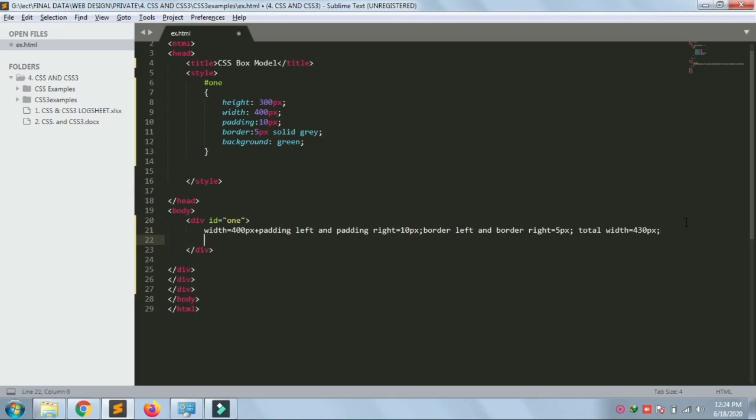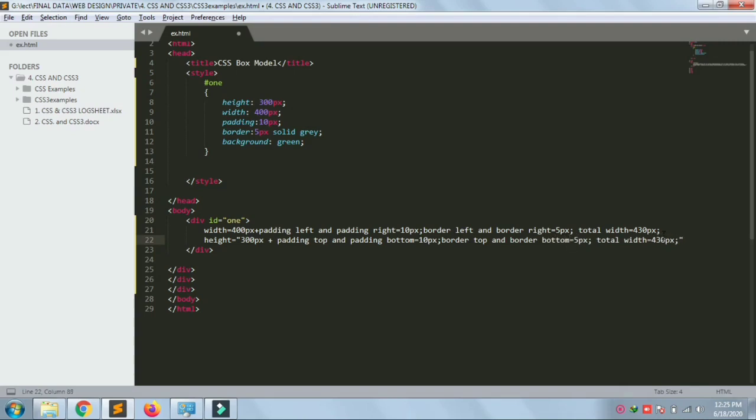Same if we want to calculate the height, the height we have given is equal to 300 pixel, plus padding top and bottom. Now we calculate top and bottom because we are taking height. Same padding top and bottom is 10, border top and border bottom is 5.